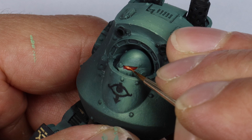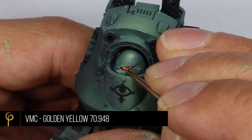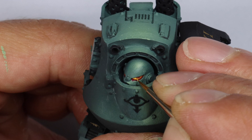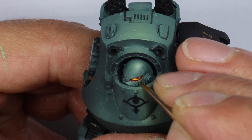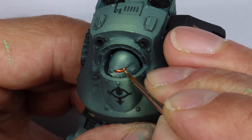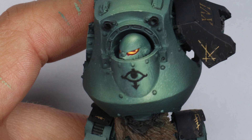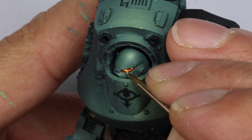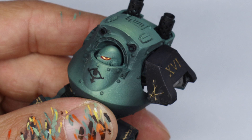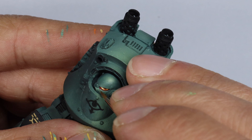I shaded the whole eye with Carroburg Crimson Red in the recess and the top right of the eye, just a wash to darken it down. Then I reapplied the Chimaera Orange as a first large highlight. I used Vallejo Model Color Golden Yellow next — it's got surprisingly good coverage, better than the Games Workshop yellows. I did a big highlight at the front and then a little spot of color at the back of the eye. Then I pushed the brightness just at the front, adding some white for a glaring highlight at the very front. This is just my observation of the style from the art book.